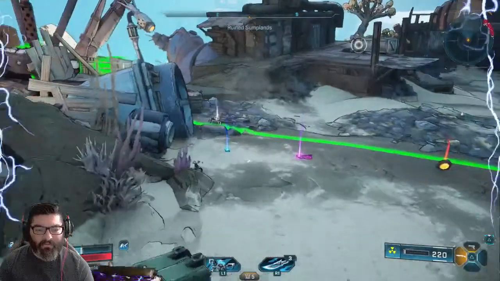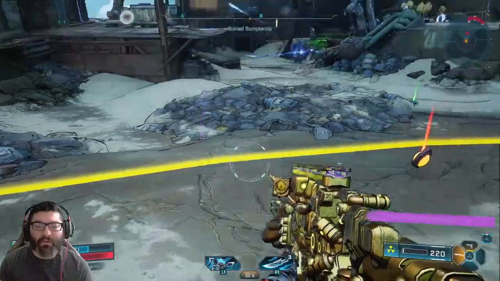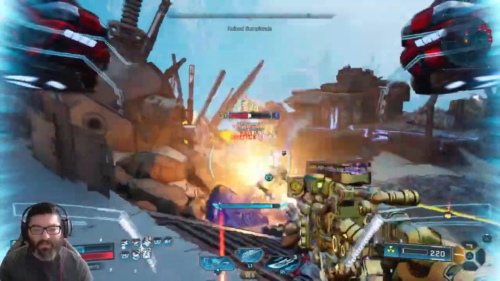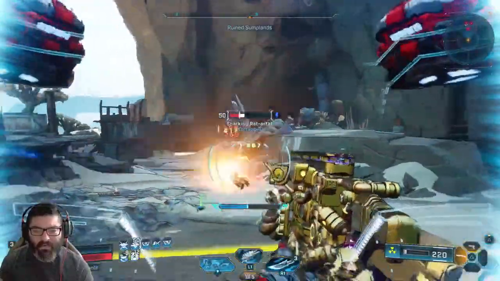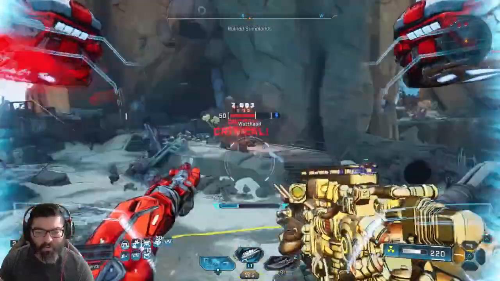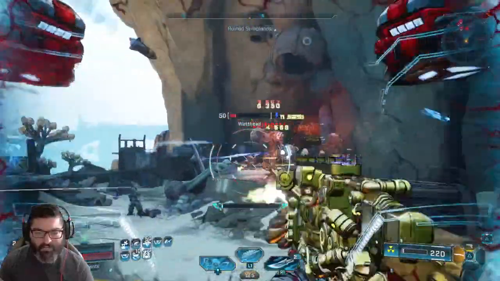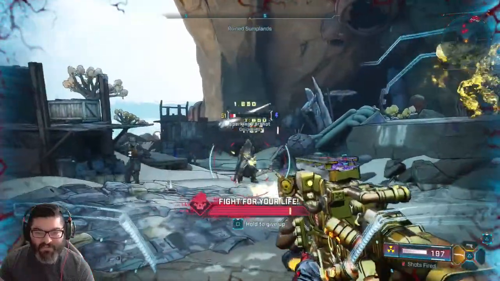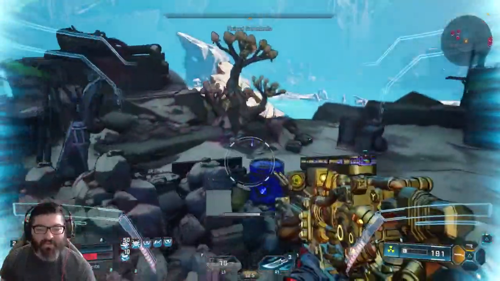Uh-oh. Ooh, that's cool. Hard hitter's not bad either. Okay, let's go ahead and take this guy out. Oh, big hit, sir. The problem with these little propaganda areas is sometimes they're so small. Like, I don't really have a big area to operate in. Oh no! I almost fell off the edge there.